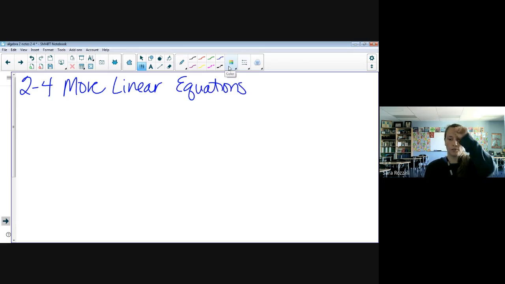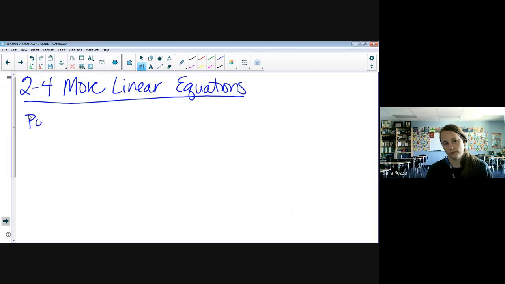So what we're going to do is we're going to be able to write equations of lines if they give us 2 points, if they give us 1 point and a slope. Before, we only knew how to do it if they gave us the slope and the y-intercept. We didn't have a way to do it otherwise. So for us to write our equations of our lines, we're going to use this form here called point-slope form.